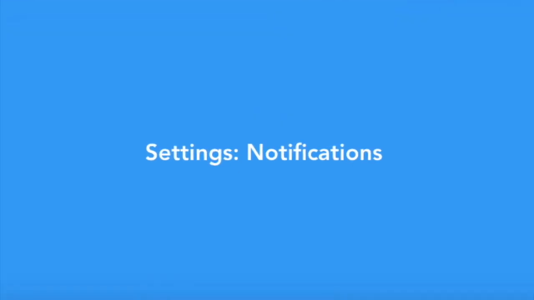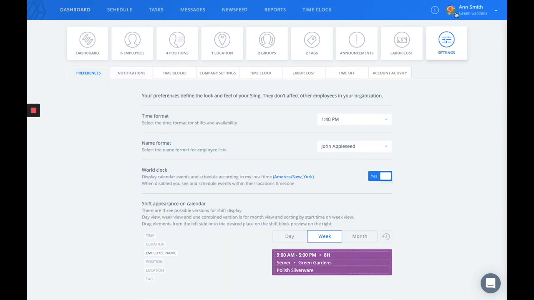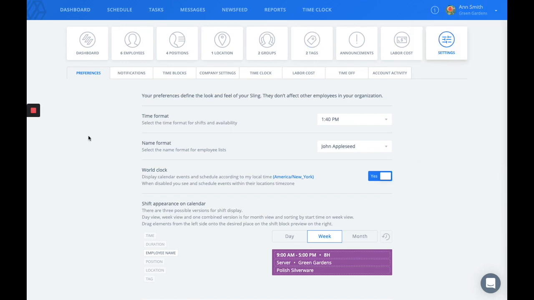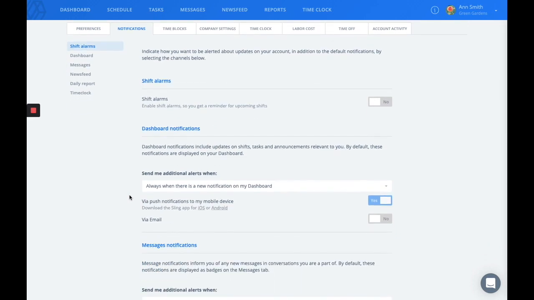The last section I'd like to go over are some of our settings. You can get to your settings by going to your dashboard and finding the Settings tab. Additionally, you can click on your avatar in the top right corner and get to your settings that way. While we don't have time to go over every setting, I do urge you to take the time to get to know your system. The first group of settings I want to point out are your notification settings. These settings are individualized, meaning each user has control of their own.